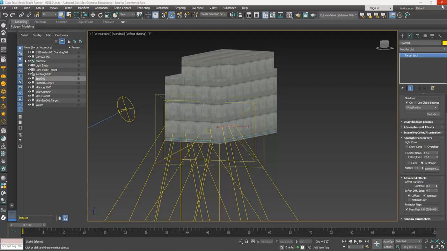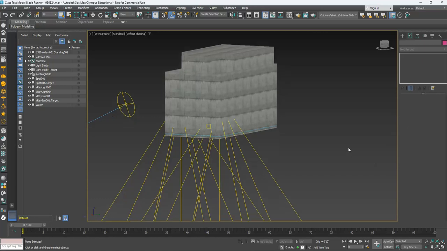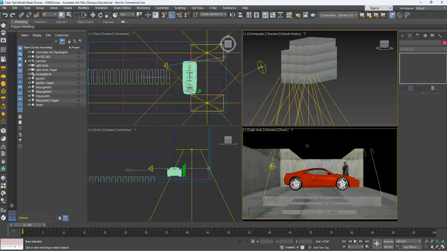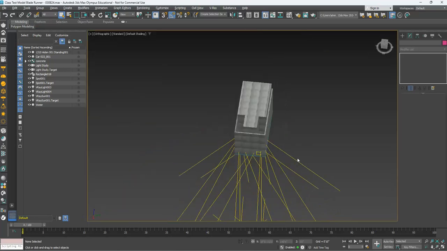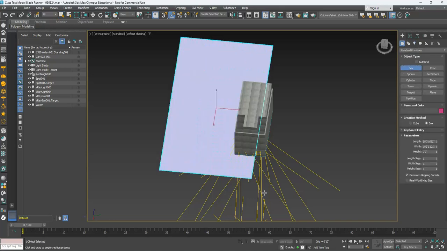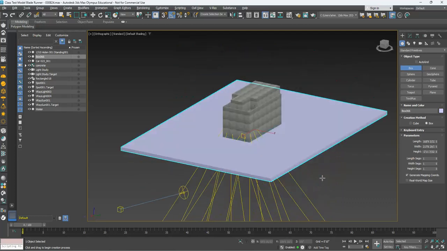So in that case, let's move on to those three topics for today. The first thing is, let's keep working with this scene, just to make it simple for us. I'm going to add a box here, and give it a base, because we need to create shadows, and just go down like this. So we have this. Let's give it a very basic material.